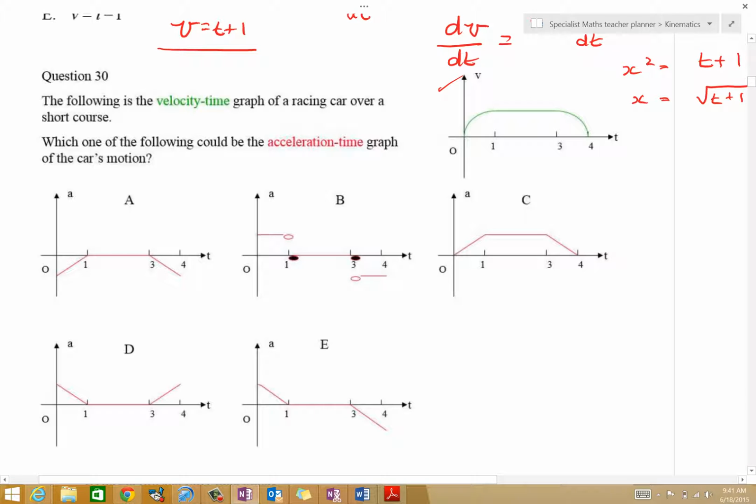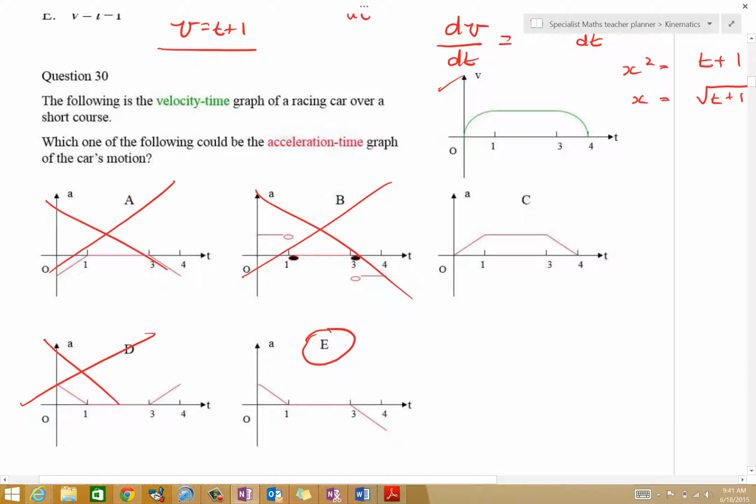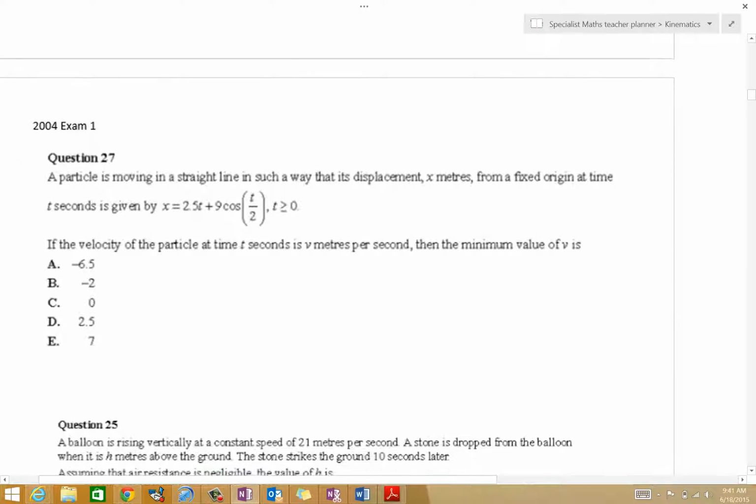All right, so everyone shout out the answer. E. The answer is E, and that is pretty straightforward stuff. Why can I rule out D? Because it's still positive. Because it's positive, that's right. Why can I rule out A? Because it's just negative at the start. Why can I rule out B? Because it's silly. Why can I rule out C? Because it's positive at the end. Beautiful. Well done. Good stuff.